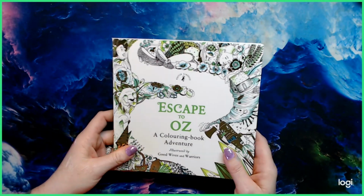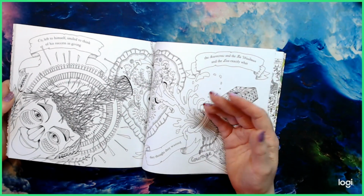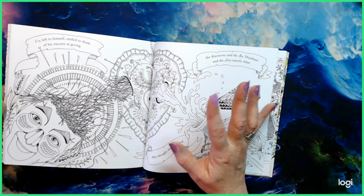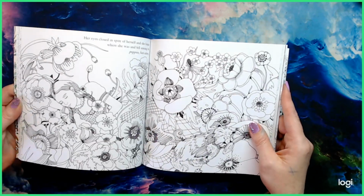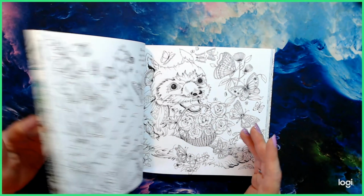Okay, so then up next I have Escape to Oz by the Good Wives and Warriors. Really cute book. I say they're all cute because they all are cute. I guess it just depends on what your style is, what you kind of like. Me, I'm kind of a mood colorist. You know, I have to be in the mood to color certain things. So this one's super nice too. And I love the little roses. You guys know me and roses.